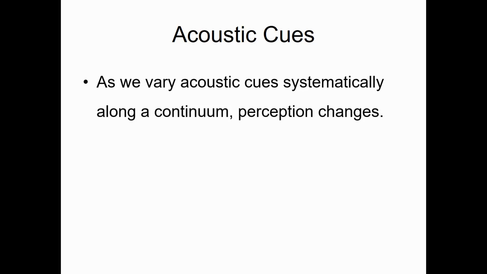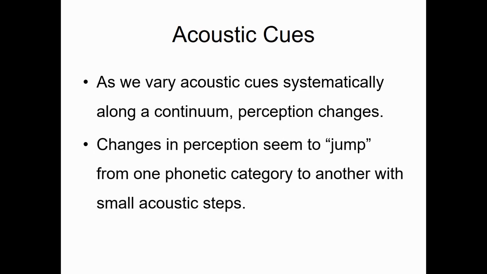So that was one of the first illustrations of synthetic speech used to study speech cues. Now that very same research group got into an endeavor, we call it a cottage industry, a set of studies that they were doing over and over again that showed the following. What they showed is that if you make a continuum of sounds and give people a two alternative forced choice task, people's perception as you go from one end of that continuum to another seems to jump from the perception of one sound to the perception of another.